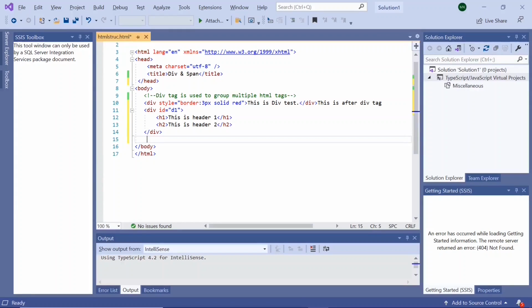Let me take another div tag. Here div id is equal to d2.